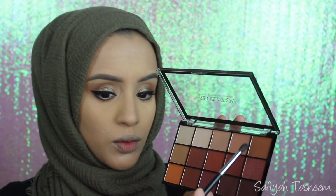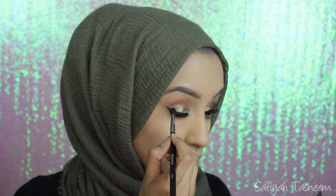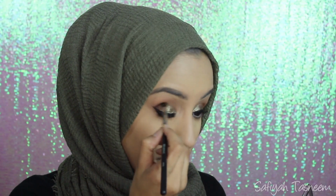And then what I'm going to further do is just go in with a small detailer brush, the Morphe M506. And I'm going to go in with that corner shade again and just lightly kind of smoke out the bottom a bit. To further intensify the crease, I'm going to go in with that dark colour there and just intensify from there. Just defines the eye a bit more from the point of your eyeliner. And then you blend that out.